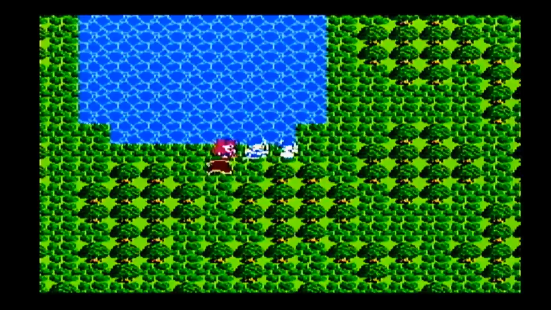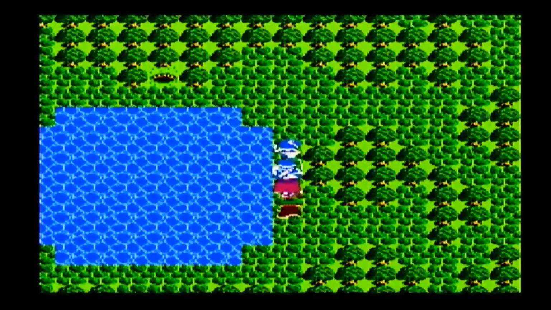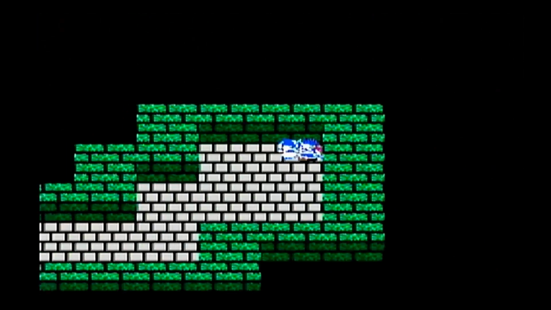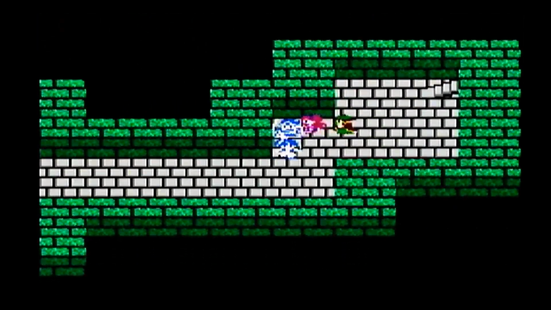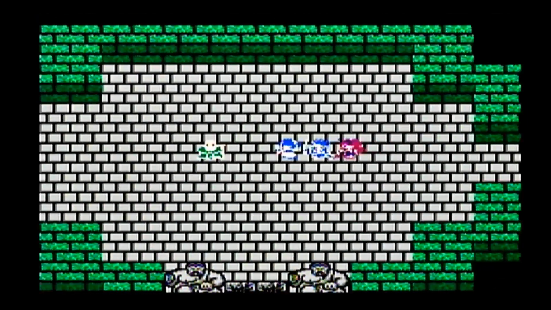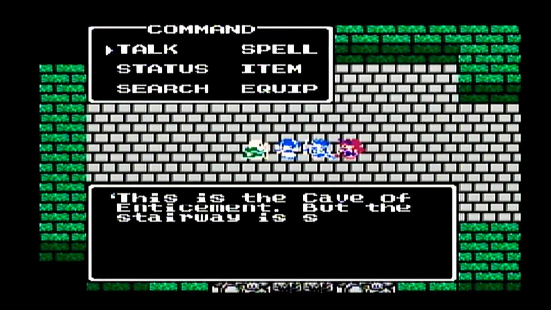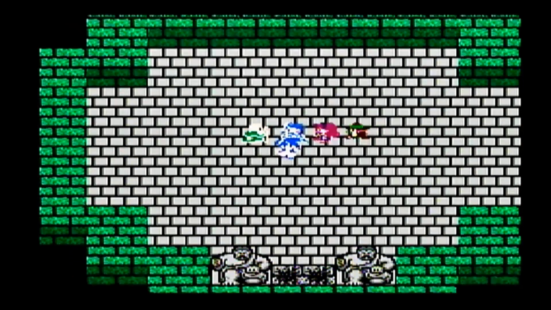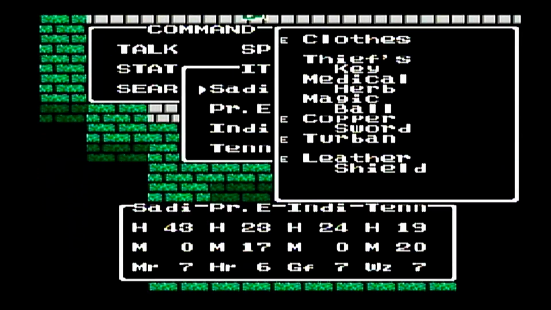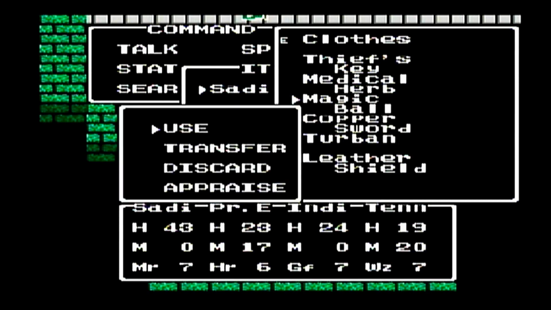Last episode we stopped right outside this lake where we were told that there might be a travel door to another continent, so let's go exploring. So we talk with this guy here, and what's he going to tell us? This is a cave of enticement, but the stairway is sealed off by a wall. So this is where we need that magic ball. We just go and select it from our inventory, we use it, and it'll destroy that wall.